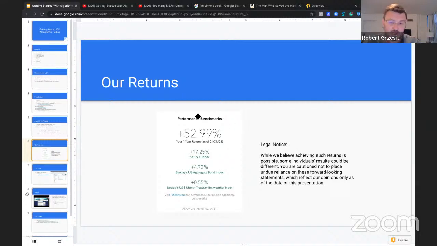I could show you a bunch of other accounts. Try not to get too deep into this and show off passwords and stuff like that. But we have a few different accounts. We manage money for a few different people. We've done quite well, right? Between our Alpaca accounts and lately our option trading accounts and all that. Algorithms work, you know. Algorithms are a very good way to invest.